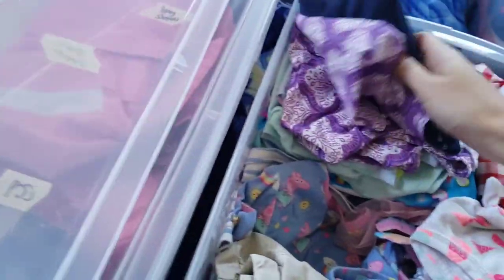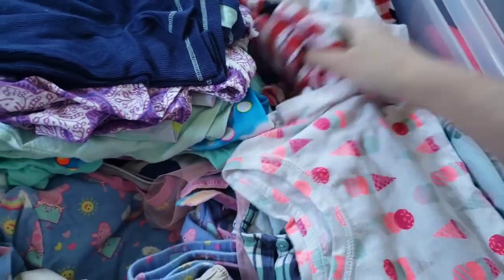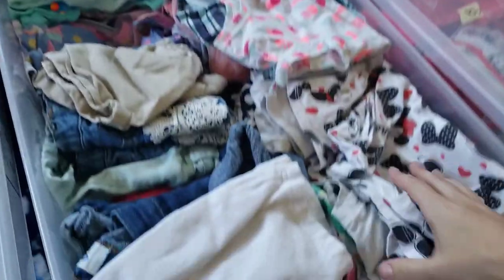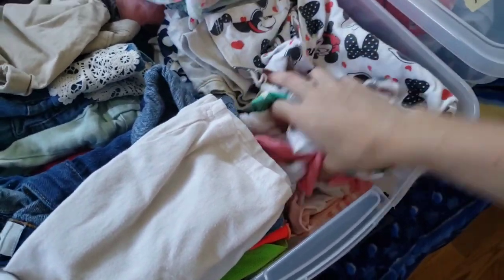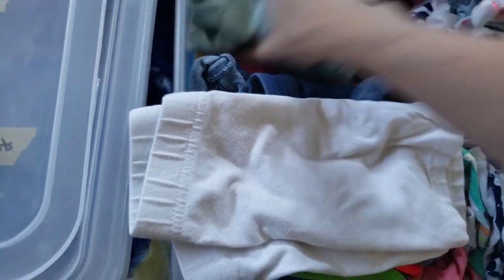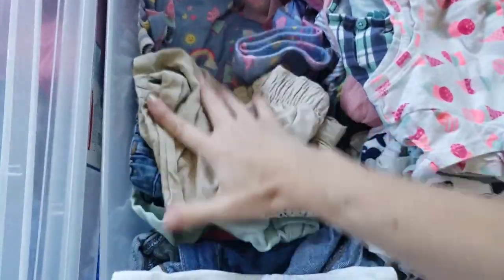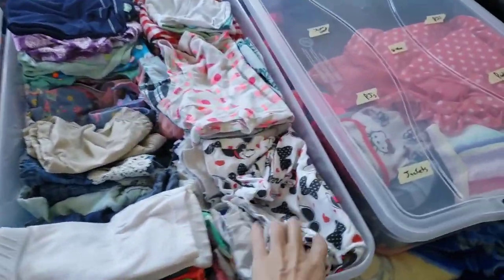This one is a mix — tank tops, one swimsuit, some pajamas, all mixed up. It got surprisingly cold here; it was 37 degrees when I woke up. There are 13 shorts in here — I had a shopping problem at one point. Now I refuse to buy any new clothes because I have this for all three children. Once the baby outgrows whatever she's in, I just give it to a friend who just had a baby girl, and whatever she doesn't like she gives away.